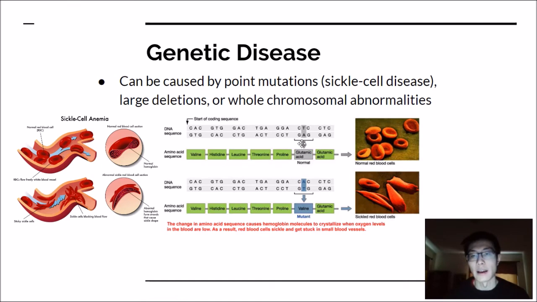So with this particular example, we have sickle cell disease, which is basically one single point mutation that instead of causing a glutamic acid or glutamate in that particular sequence of amino acids, changes it to a mutant valine molecule. So glutamate versus valine. Glutamate is going to be sort of an acidic amino acid. It has a relatively low pKa, whereas valine is more of a neutral hydrophobic amino acid. So these can often cause issues in regards to how the proteins are folded, and obviously we can see such in the resulting shapes of the red blood cells, and sickle cell disease can obviously decrease oxygen flow, and that can cause many great problems.